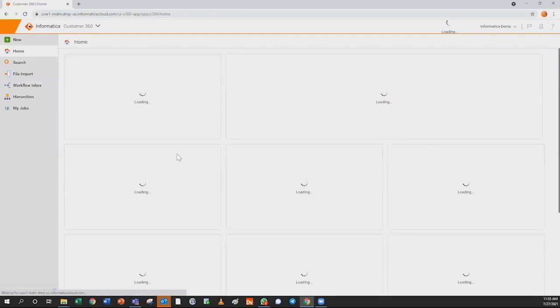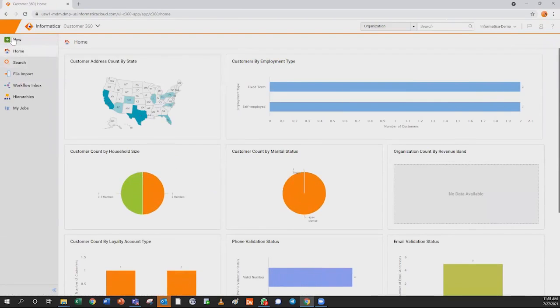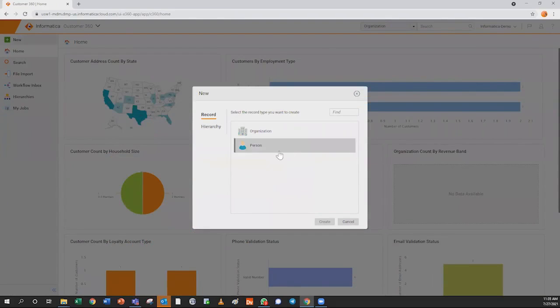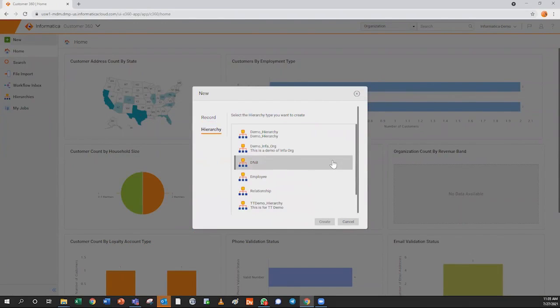Here, let's try to create the hierarchy. Click on the hierarchy. This is the one that we created just now, TT demo info hierarchy. I'm going to click on that, say create.